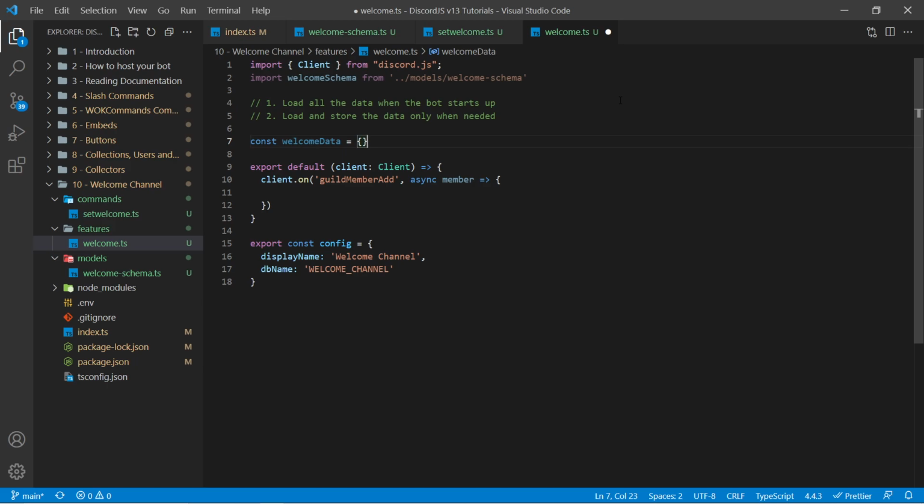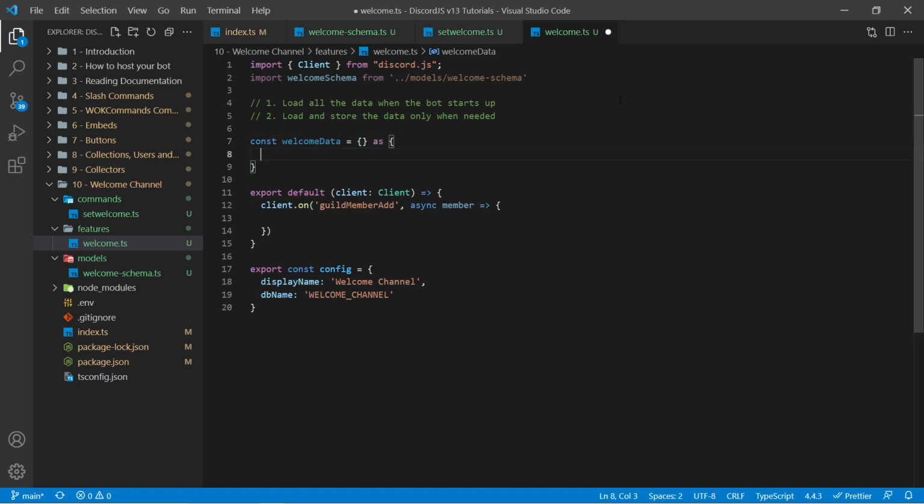And if you're using TypeScript, you'll want to specify what type of data will be stored here. So I can say as an object. And then here we can specify that the key will be a string, and we're actually looking to store an array here. Now the brackets here have no correlation with these brackets here. We would use the brackets on the key even if we were storing a string or a Boolean or some other type of data like that. We just happen to also be storing an array.